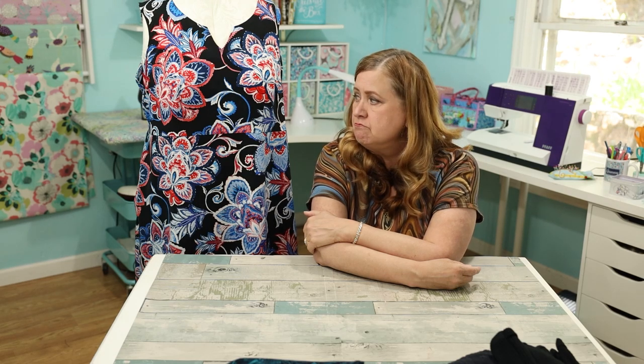I started to make it with the little flutter sleeve, but when I saw Lifting Pins and Needles version, I decided to do no sleeves just like hers, and with my little sweaters and stuff like that. Oh my gosh, this is going to be a great dress. This one could go sandals to church or flip-flops to the store.